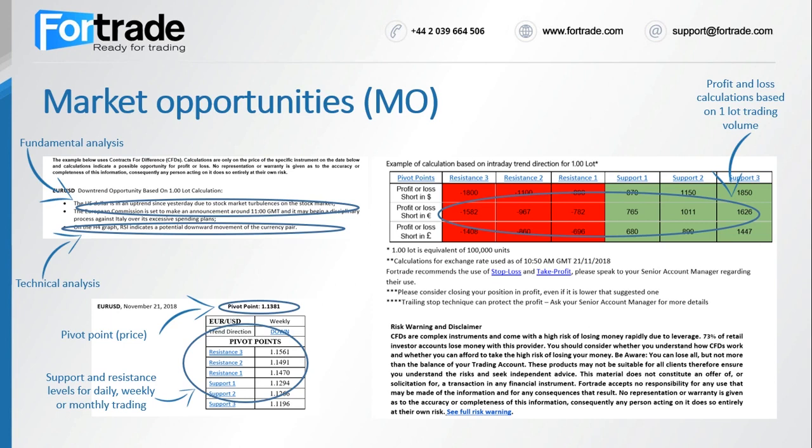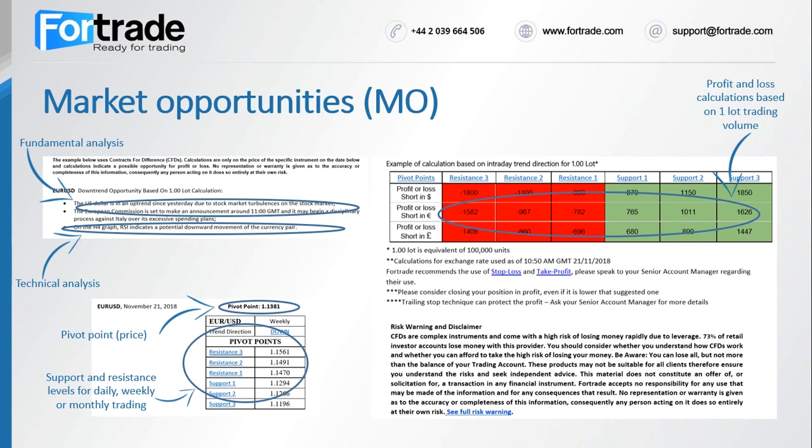When using a market opportunity, it's vital to look at the pivot point on which the calculations are based. If the price reaches 1.1381 that you can see on the left-hand side of the screen here, this shows the right moment in our estimation for opening a trading position. That's how you decided to trade on this opportunity when it was active. You can see below the trend direction and the time period.